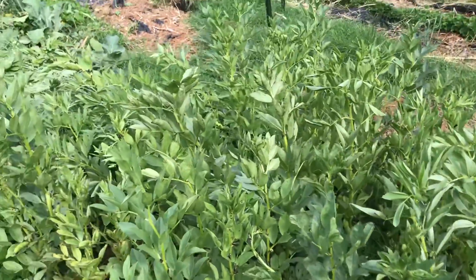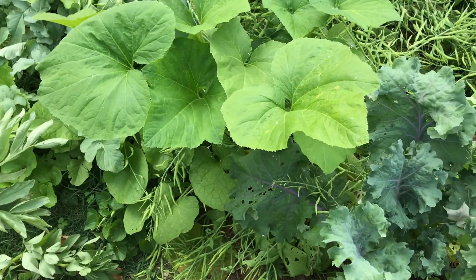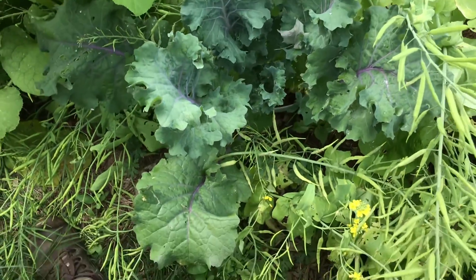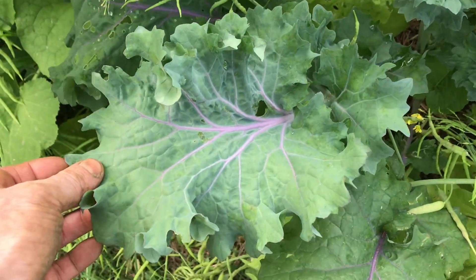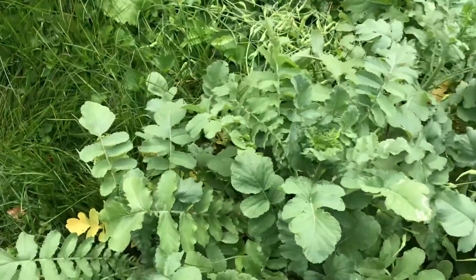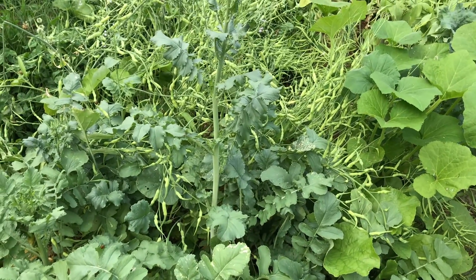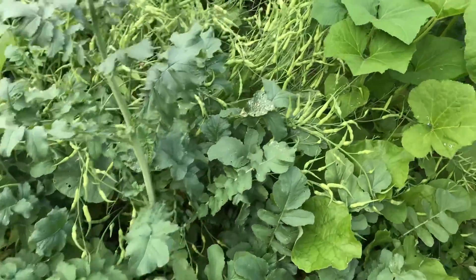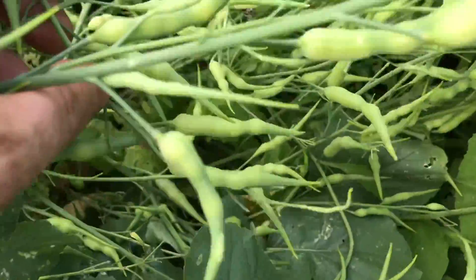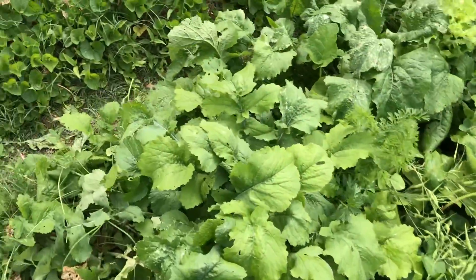Give another look at the fava bean grex — doing pretty good. There's something here that I think just kind of popped up, so we'll see. A little kale there — kale that pops up in random places tends to do quite well. These are pretty clean leaves, not a lot of bug infestation there, so that is cool. The daikon grex is looking to be quite vigorous. Some of these plants look like they're basically done flowering — there's maybe just a few flowers on there, but you can see what's going to look like nice fat seeds. Looking forward to having lots of daikon seeds.